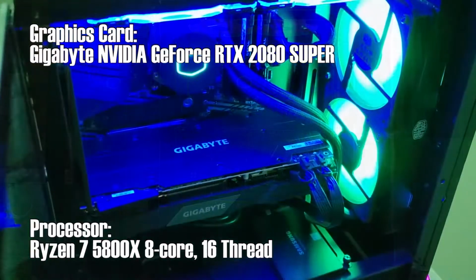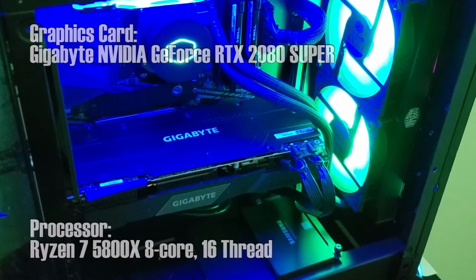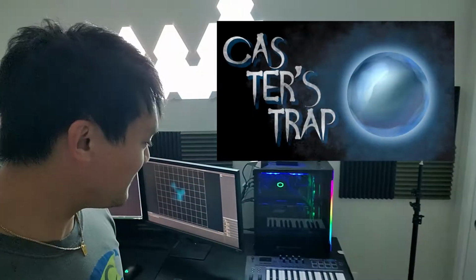Alright, so with that in mind, let's dive into this. Starting off with the computer itself. Inside of there is a 2080 Super and a Ryzen 7 5800X. Now, of course, I develop in RPG Maker, so I don't need that sort of stuff to do what I gotta do. But I am creating my own art, so graphic design, creating my own music. Haven't exactly started it, or I started it a little bit, but I'm gonna dive more into it very, very soon. And of course, I'm making little effects here and there, all for Caster's Trap, my game. And, of course, making this video and any other video that exists here on the channel. So I do need something a little bit more powerful to do all these different things. And oh yeah, of course, how can I forget? Love me some VR.